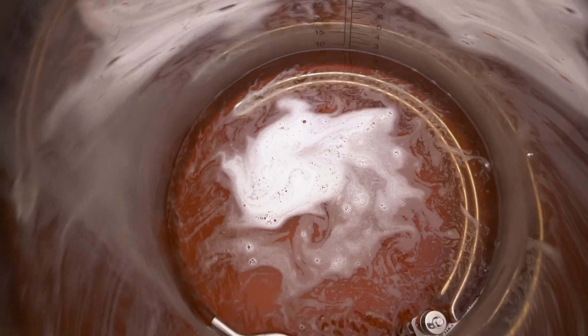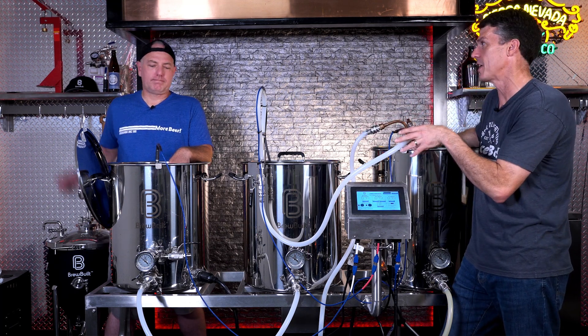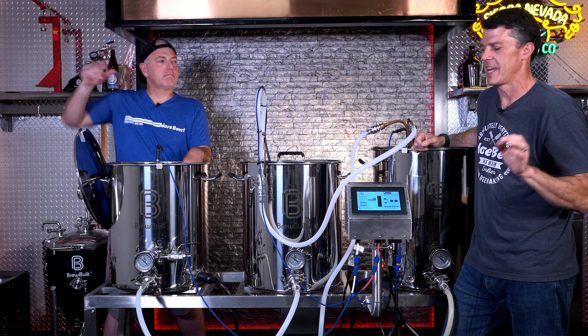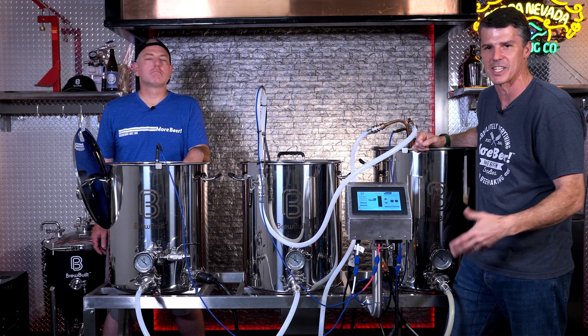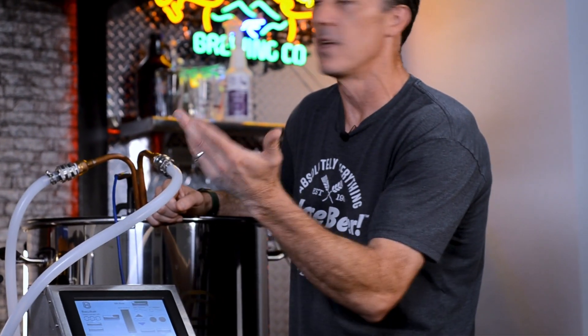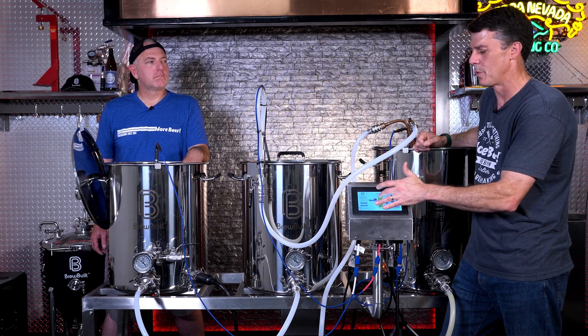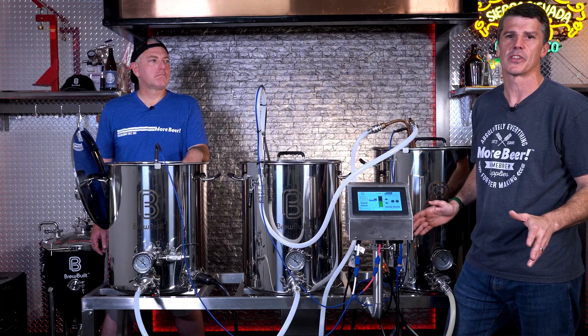We're in our sparge — we've got about three gallons of wort that's made its way over here, our first runnings. What should we do next, Chris? You're going to wait until that water gets above the float switch because we don't want to dry fire. As soon as the liquid is above the float switch, we can start heating the electrical element — who wants to wait till it's all collected before you start heating? So I just hit the boil kettle button on the control panel and now we can start adding voltage to that element and start the heat. I actually go all the way up, but some people will be a little more gentle — maybe 50% — since it's concentrated wort at that point. Either way, you're just trying to start that heating process.